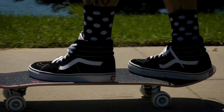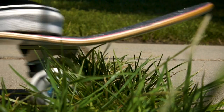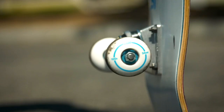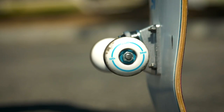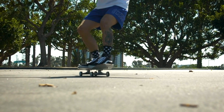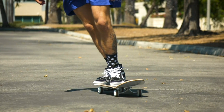Softer wheels just grip the ground a lot easier when it comes to weathered terrain — not just rough patches of concrete, but also areas that are wet or riding through a puddle. Harder wheels are going to have a lot less friction through puddles or patches of water — kind of like a car when your tires hit a patch of water and you start to hydroplane.